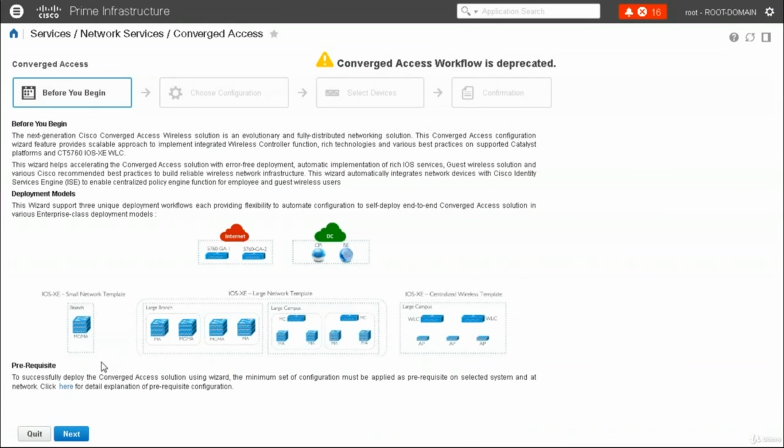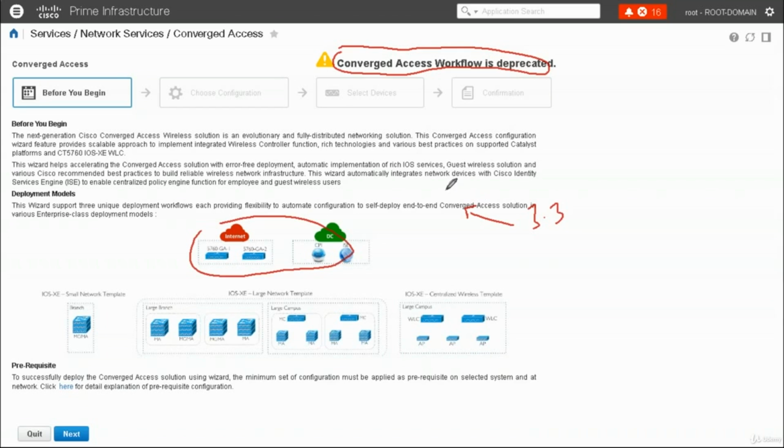Now again you can see that this deployment is related to converged access, because I am running 3.3 and this workflow is deprecated. Be mindful that in 3.3 there are some differences with respect to 3.1.